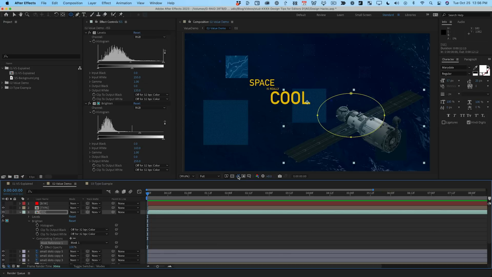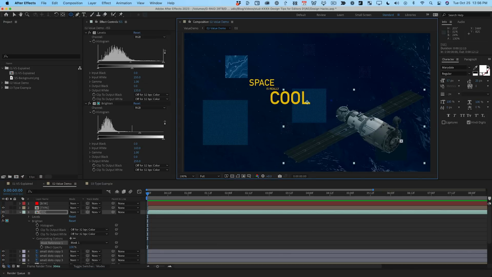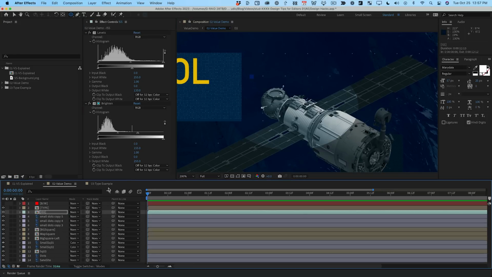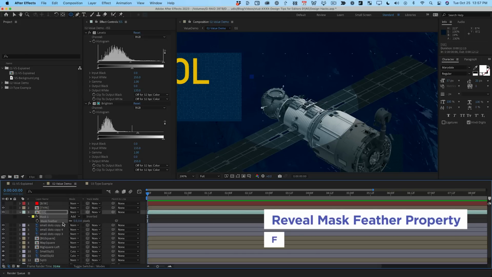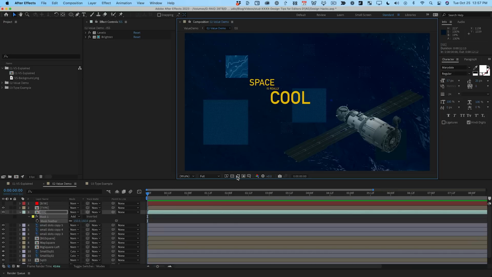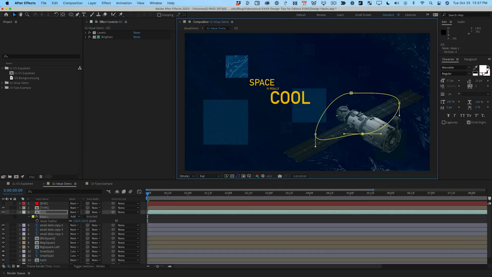Let me turn off the mask boundaries and you'll be able to see this even better. And let's zoom in. So you can clearly see I have a brighter area inside of this layer now, and I can control that with this levels effect. But the boundary is really hard, it's very obvious. So if I hit F to bring up the mask feather property, I can then increase that feather and soften the edge of that effect. And then if I turn mask visibility back on, I can even come in here and very precisely control where I want that effect to happen. So I can control exactly what part of the ISS should be brighter and which part should be darker.